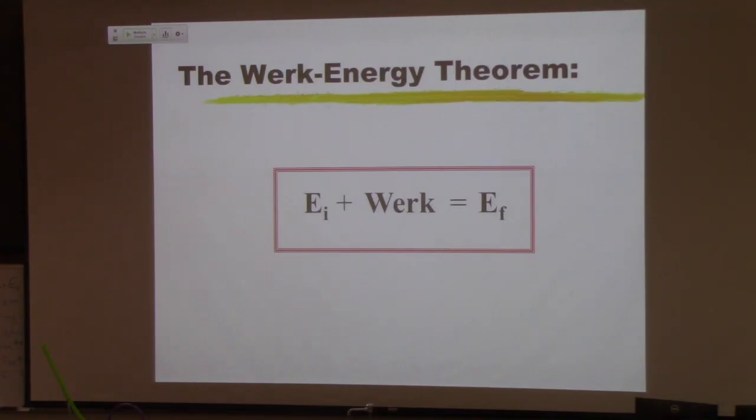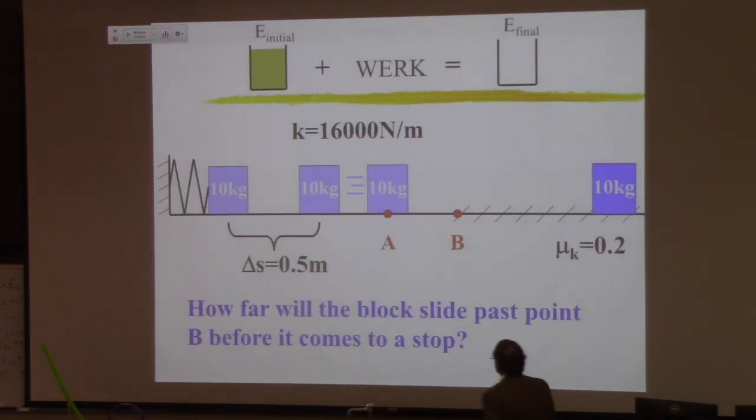You could go out and just write this at the top of a piece of paper, Xerox that piece of paper 20 times, and make that your new stationery for the next 2 weeks. And every time you have an energy problem, pull out one of those pages, and you're halfway done. Okay, you're halfway done. So, let's use this on our problem.